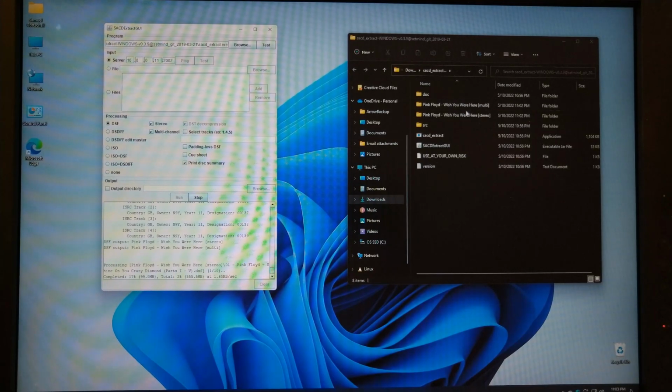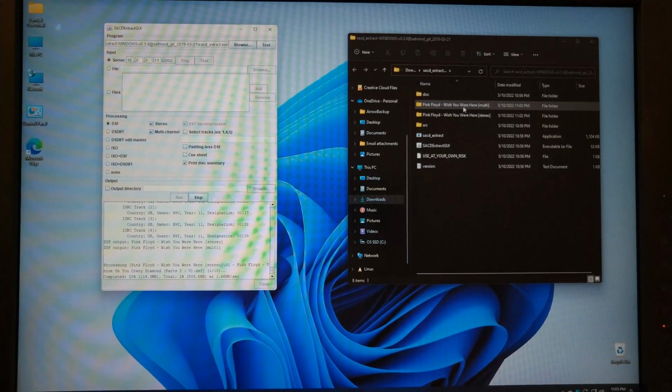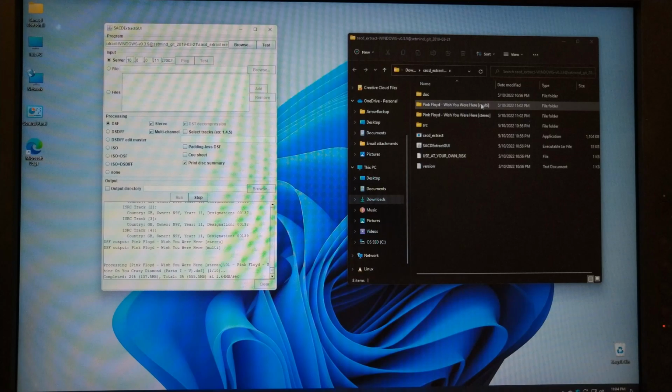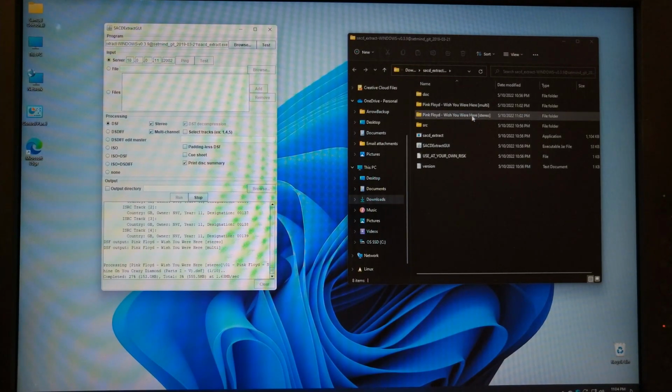So if you realize if this actually has stereo and multi-channel on the SACD, it will create two separate folders by default, and then the Super SACDs actually have the text information that tell the info about the track and stuff, which is very useful because back in the day ripping CDs, it could be rather tiresome to have to manually enter everything if you can't get metadata from the internet. So it will make a separate folder for the multi-tracks, or the files that have multiple tracks in their thing, such as surround sound, quadraphonic depending on the release. Pretty much all of them have a stereo mix available also.